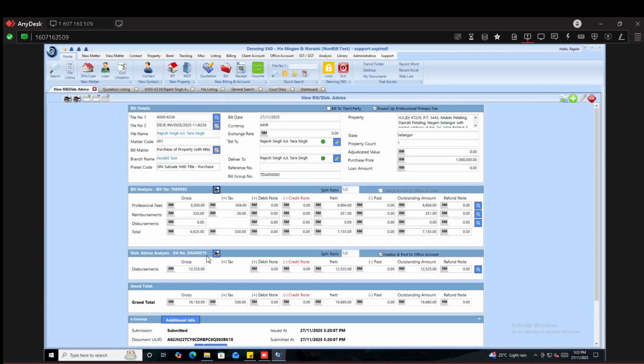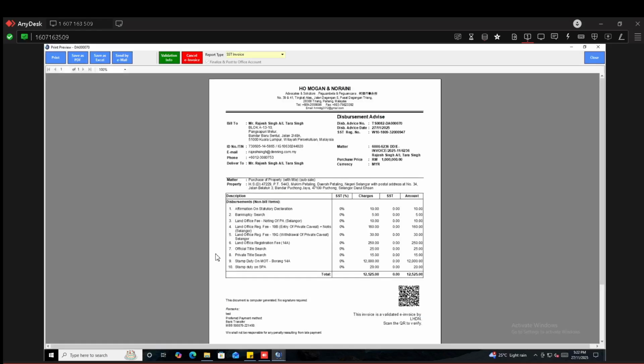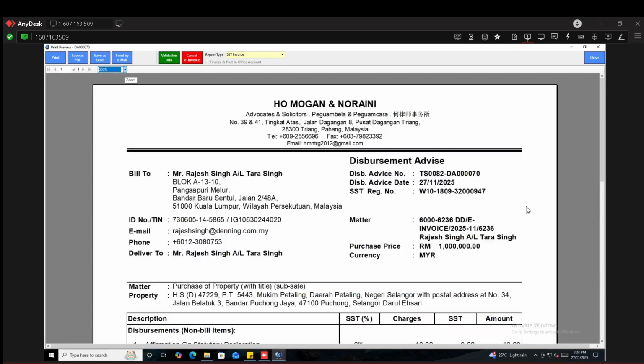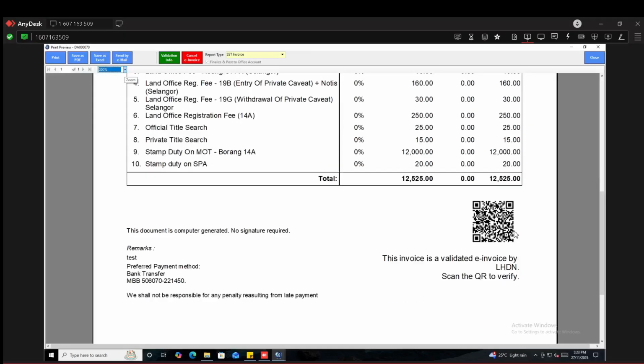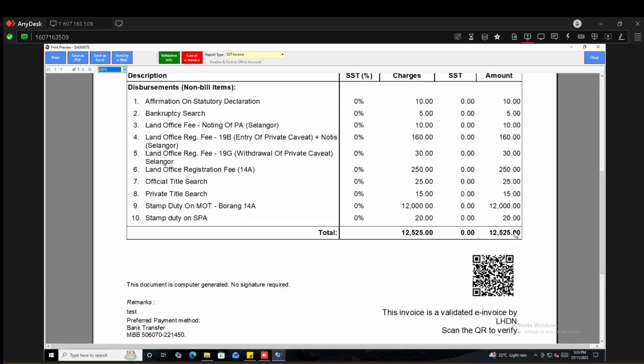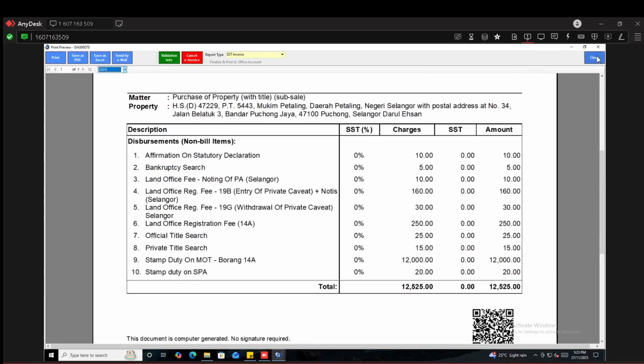Close, and then in the bill and disbursement advice analysis, you click on the printer button, and you print the disbursement advice. Okay, close.